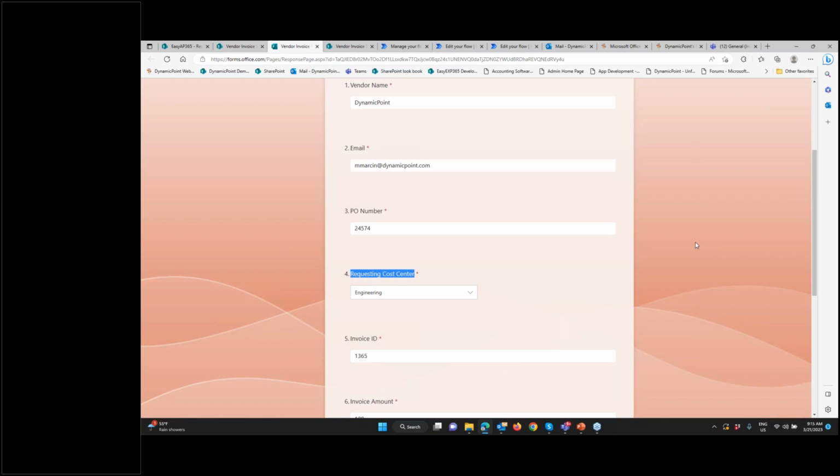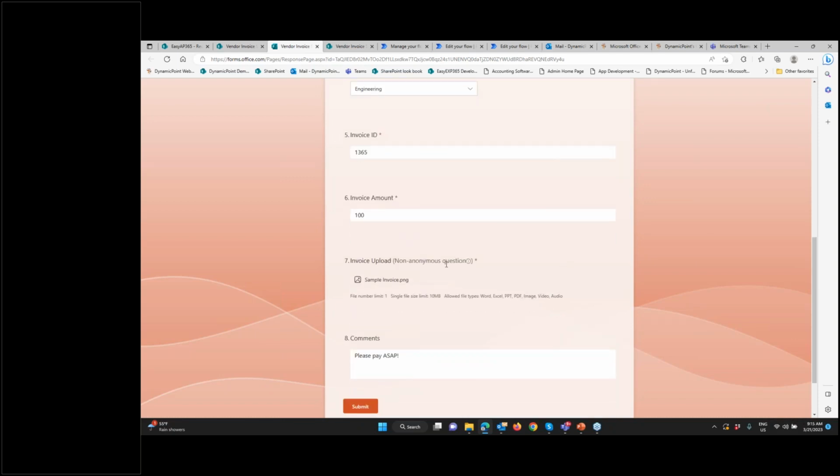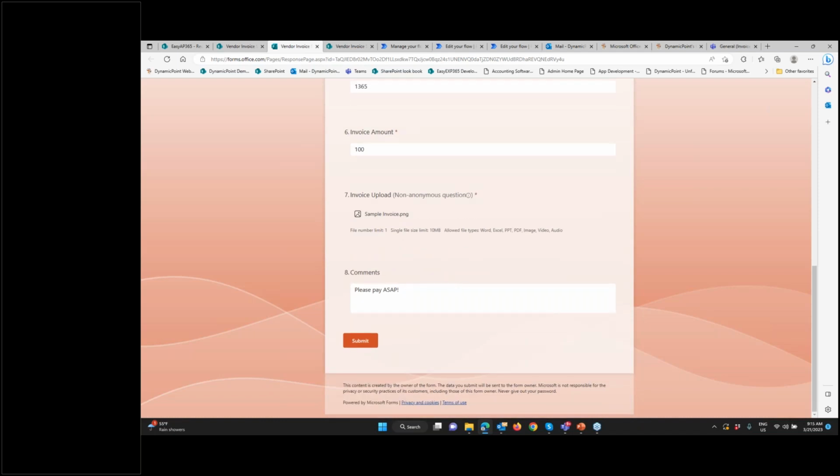but maybe things like the requesting cost center, or an approving manager or something like that, I need someone to specify data that's not going to be recognized by OCR on the invoice. A form gives me the ability to do that, right? Because I could put fields in there and I could require them and give a more formal process to my company using a simple Microsoft form, as opposed to them just emailing it to me and saying, hey, can you pay this?